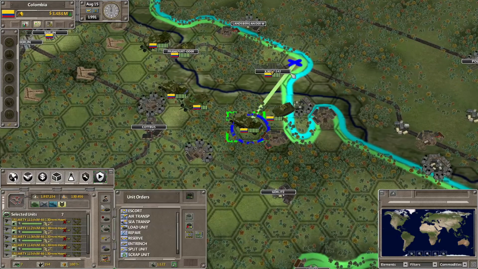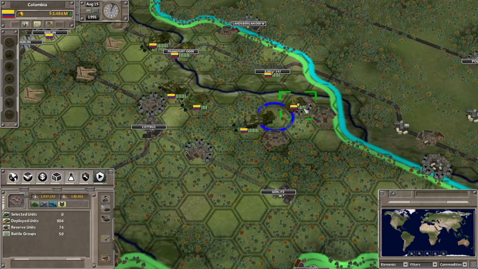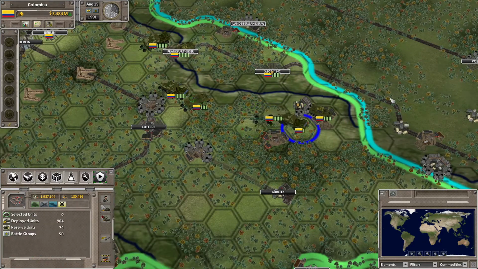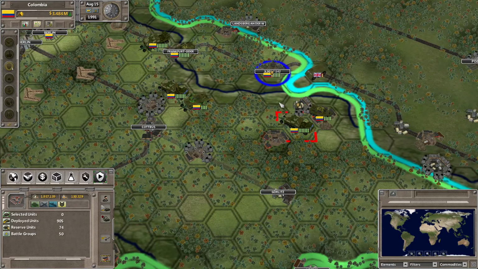Get you down there and get the artillery a little bit closer. Actually, we can probably get you down there. Get the artillery group over here so you have range all the way around here, and a little bit over there as well. Oh, there we go. That's good timing.